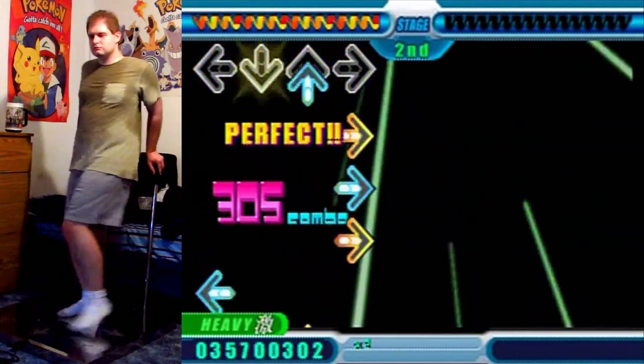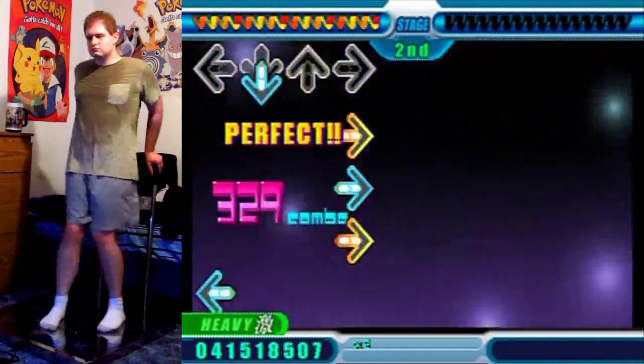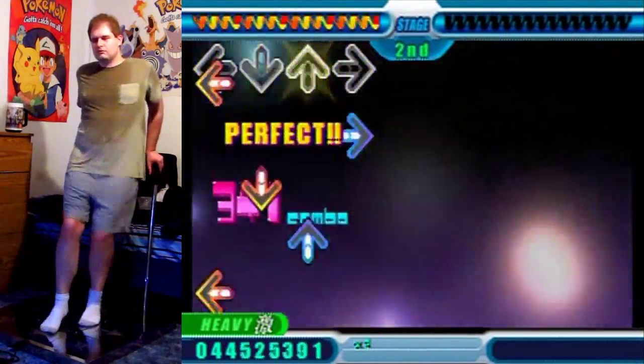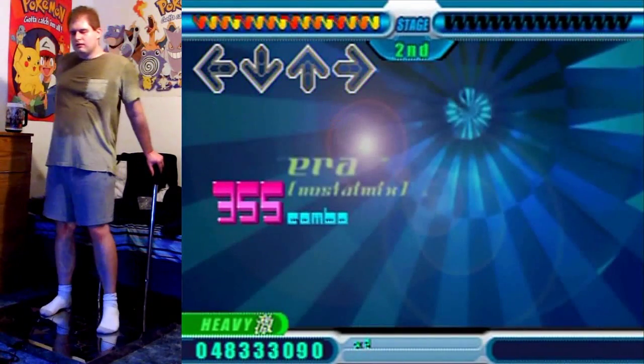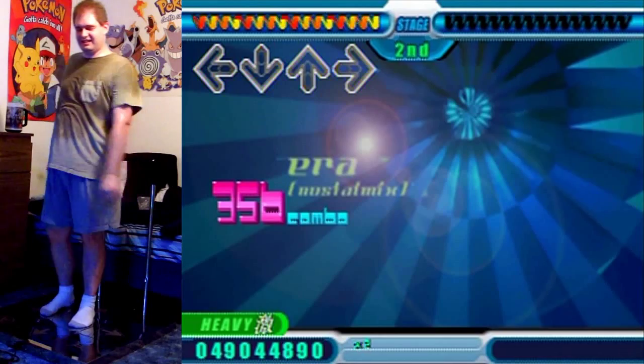And now this final run here. Notice that the triple taps there are all done with your right foot if you follow the patterns properly. I didn't really pick up on that until I played it a few times. It's pretty clever, because it's like it aims to tire out one of your feet.